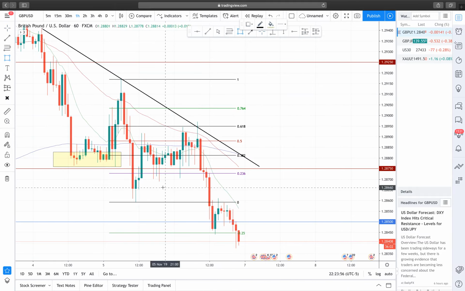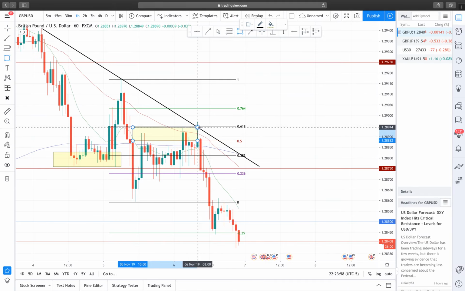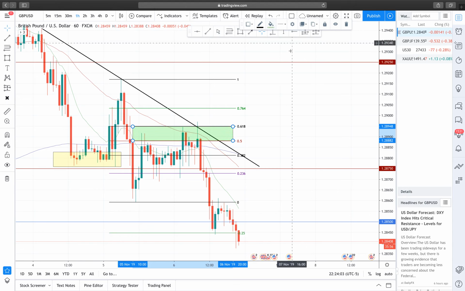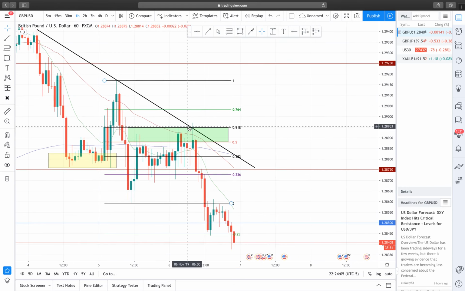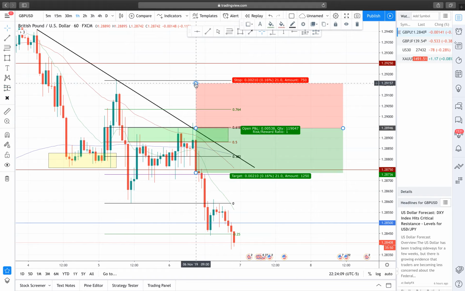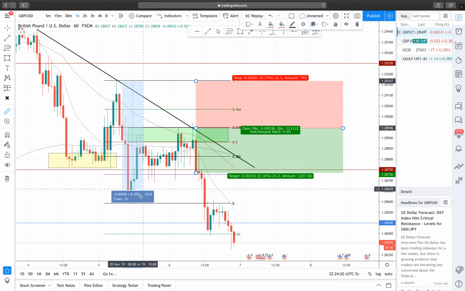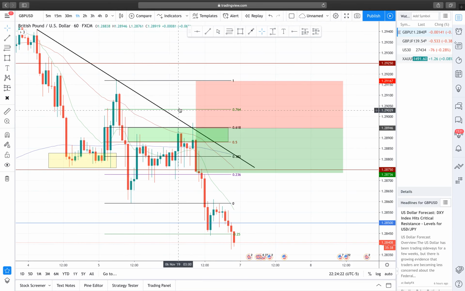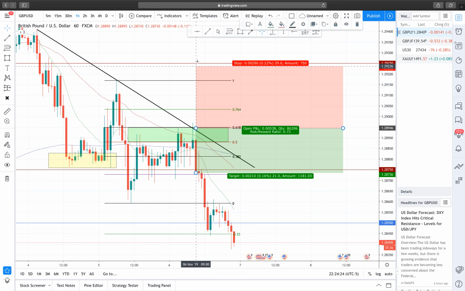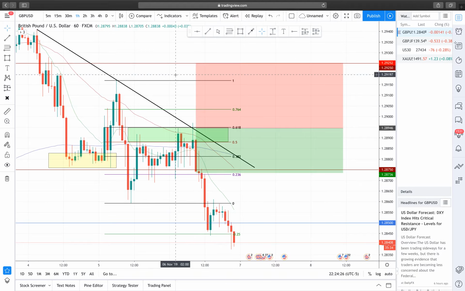We highlight our 50 and 618 zone. Let's put that green. So look, this was the sell right here. We could have sold right here. Since we do have our trend line and we do have this QP, we don't have to do 50 pips. This is not a big spread, it's only about 60 pips. So we could have used our QP as a stop loss.